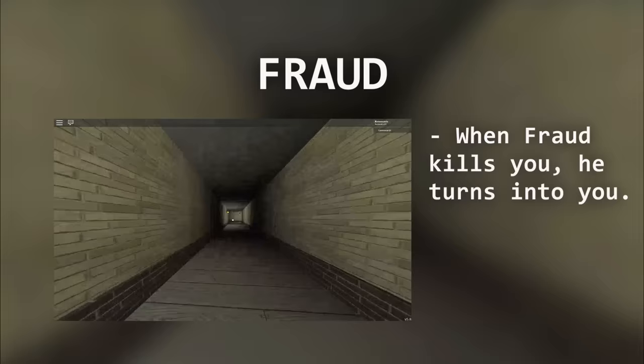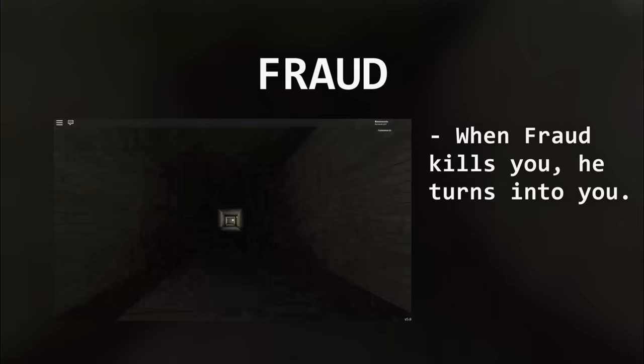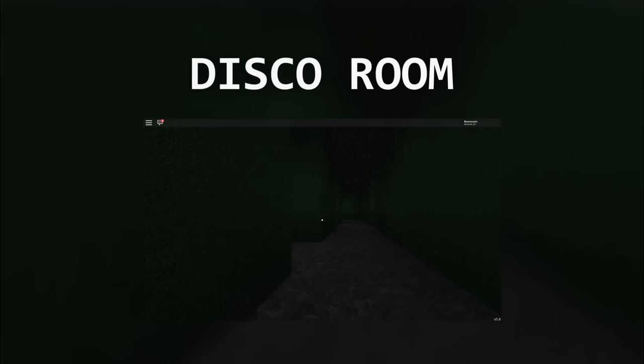And with all of the monsters finally done and explained, with everything almost completely covered, we are finally going to move on to the bonus of this video, which is how to get to the disco room. We are going to be starting from the second maze, and as I play this video in full 100% speed, I need you to follow exactly where I go if you want to get to the disco room.